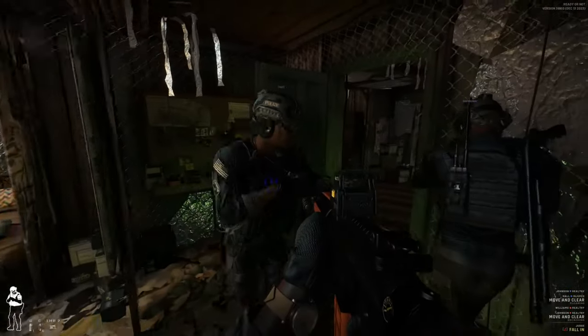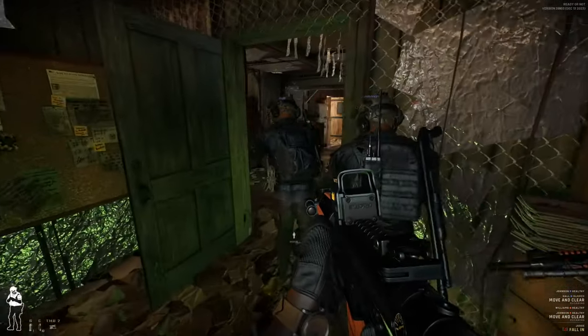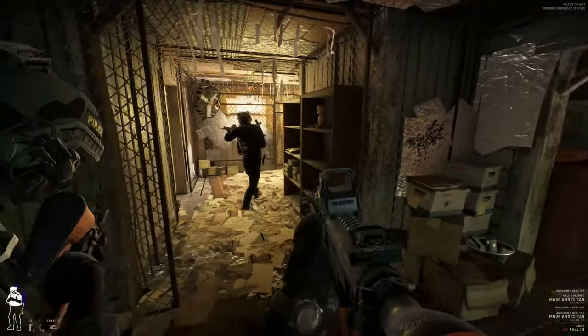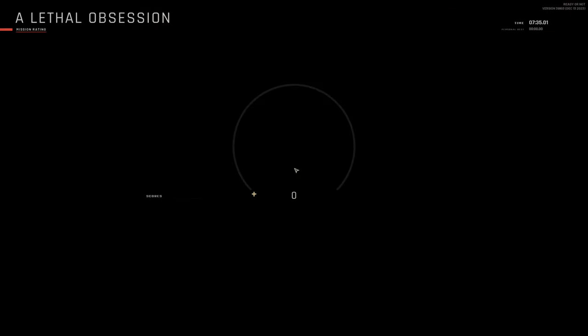10-4. What if the old codger's right? Open it on the right. Got an opening here on the left. Suspect cuffed and secure. Empty over here. Stay on me. Contact. Got your back. Oh, no! We got an off-rail contact. Collect what you can. Report to talk for debrief. That's GG.